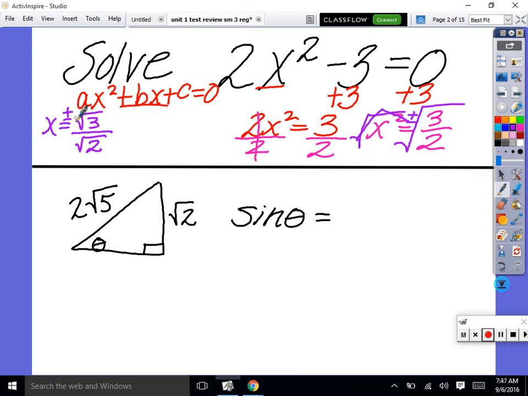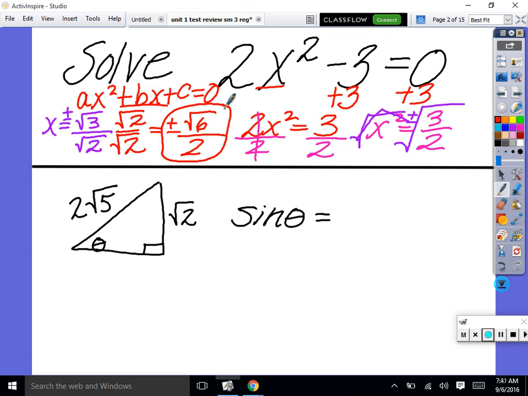Why not? We can't have a square root. We can't have a root of any kind in the bottom. So we're going to rationalize the denominator. So I'm going to multiply by the square root of 2 over the square root of 2. Now you multiply straight across. So on top, don't we have 3 times 2, which is square root of 6, all over the square root of 4, which is 2. Now we fixed it. Can I divide what's under the root with what's not? No, there's our 2 solutions.